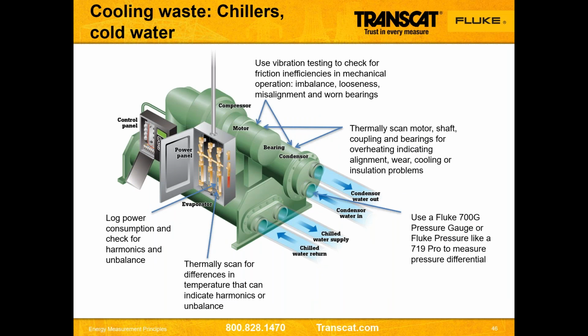So doing vibration measurements, doing thermal scans on it, looking at power usage, harmonics, and unbalance. And we have high accuracy pressure gauges and calibration gauges to certify and calibrate the temperature and pressure indications in sensors and transmitters that might be hooked up to these types of devices to ensure I'm getting accurate readings going back to the control system.